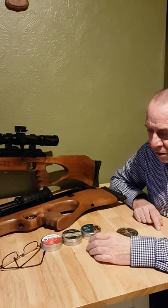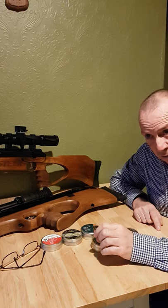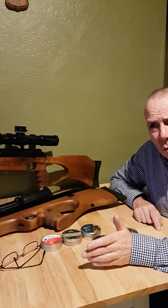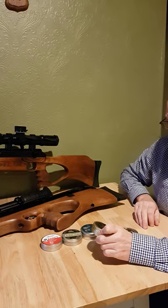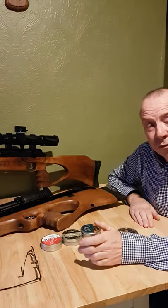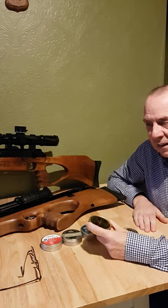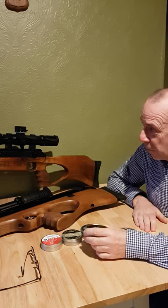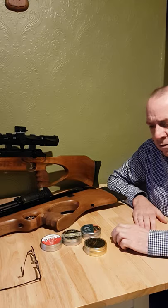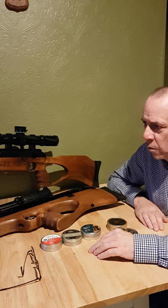Then I heard about the QYS streamlined heavies. These look more like the Barracudas in their actual shape and they're slightly heavier than the domed ones — about 9.56 grains, which is about the same as the Barracuda field target. Knowing that the rifles had a preference for heavy pellets, I tried these, and they are blisteringly good with both rifles. I've shot loads and loads of tubs of this ammunition through both guns and found no problems at all.